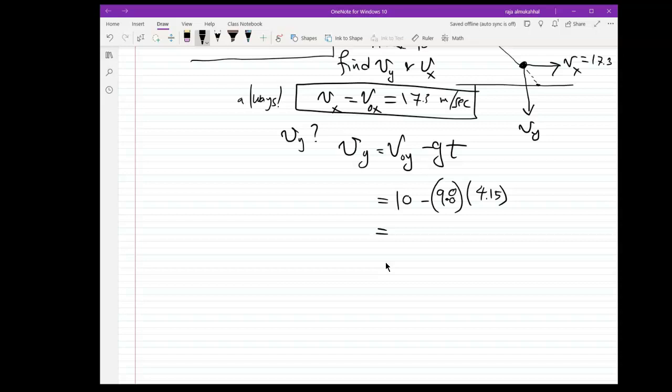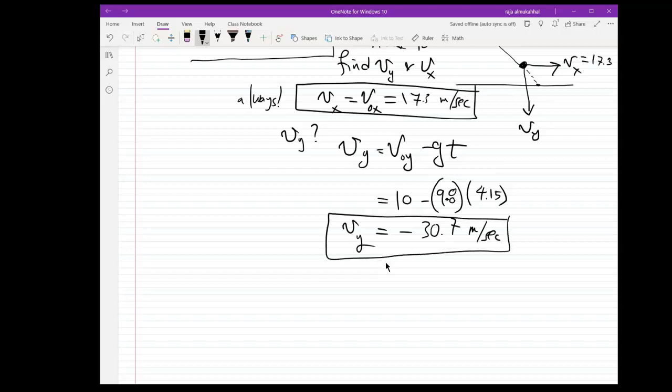And then I would calculate that. So that will give me 9.8 times 4.15 minus 10. And watch your minus signs. Now, I will get negative 30.7 meter per second. Is the negative okay or not okay? It's gotta be okay. Why? Because this is a velocity, and the minus sign indicates it's going down, which is true, right? See that? It is going down, so I better get that negative. Actually, it tells me that I have been calculating my signs correctly. And there we go. So now I have the velocity.